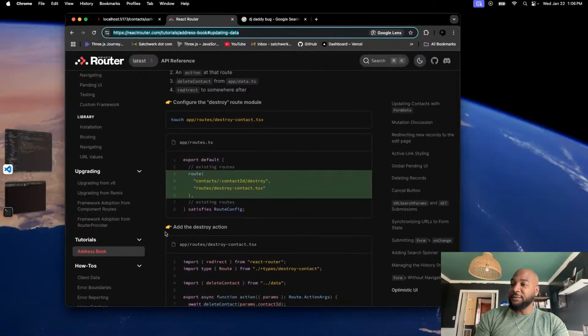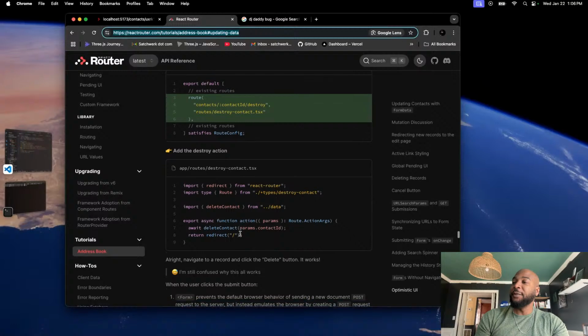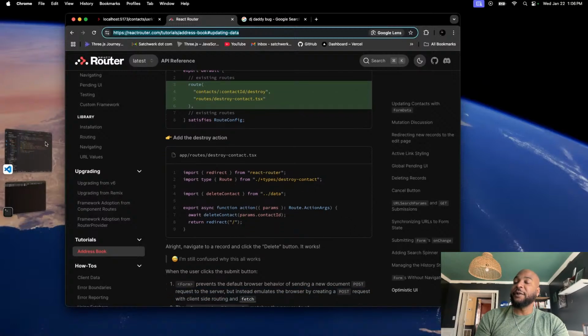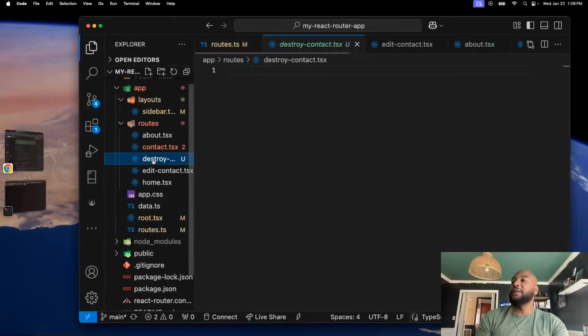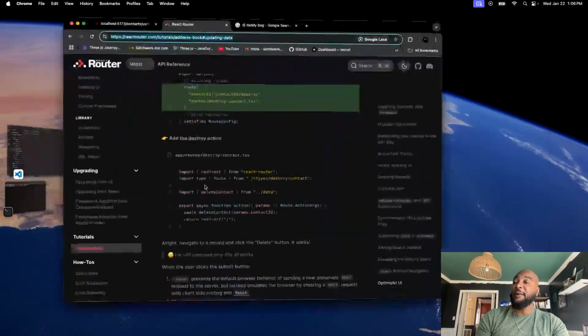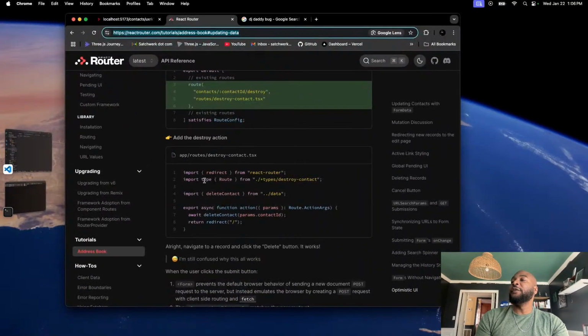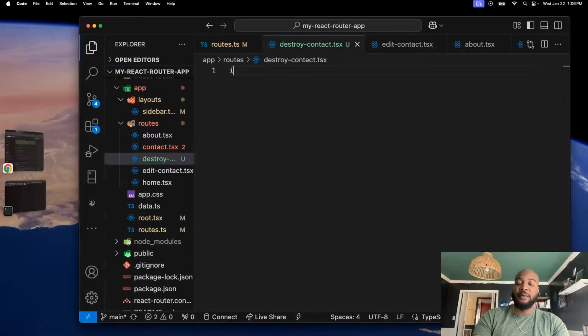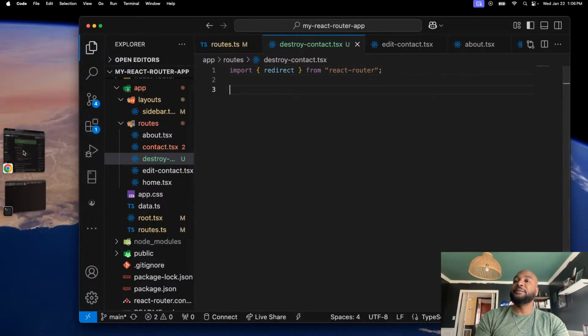Now we need to add the destroy action. So we're going to do that inside of destroy-contact.tsx. I'm going to go over here to destroy-contact.tsx, and I'm going to type all this stuff out right here. So first thing we're going to do is import redirect from React Router. Okay, that's imported.